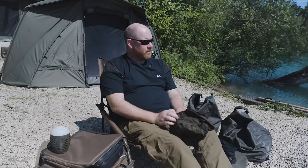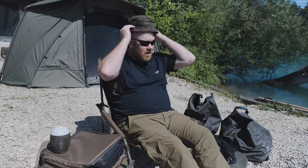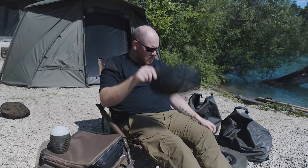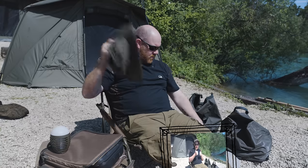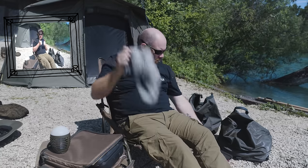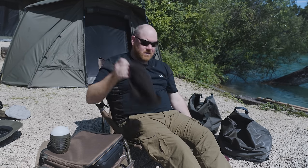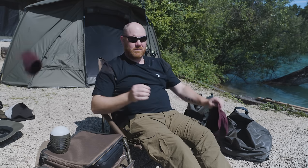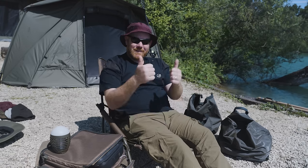To aid with the bad weather that can happen, the cold mornings and then the sun, I like to bring a selection of hats. Now, some people say I take the mickey when it comes to hats, but I don't actually think I do. I think they're just very jealous of my selection. So many different things, different colours, different styles, and you just end up with the one that you want for the occasion.